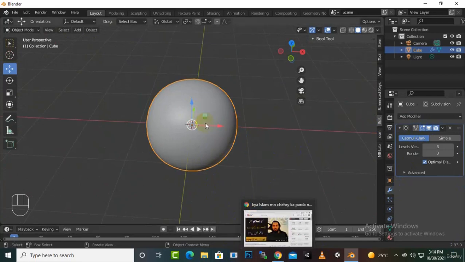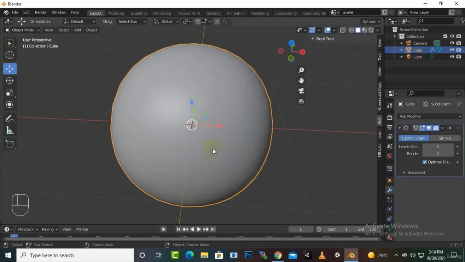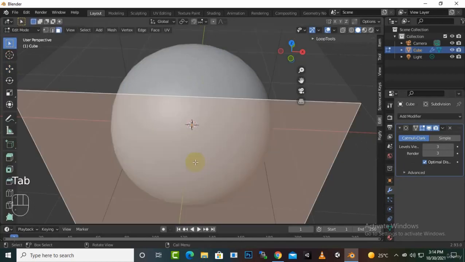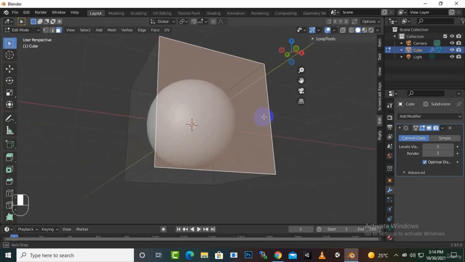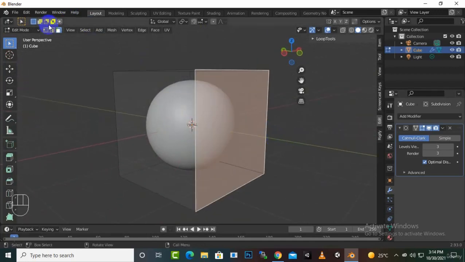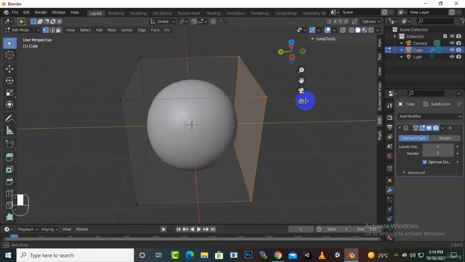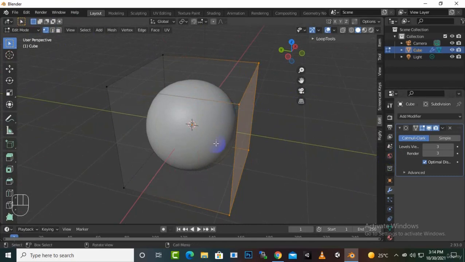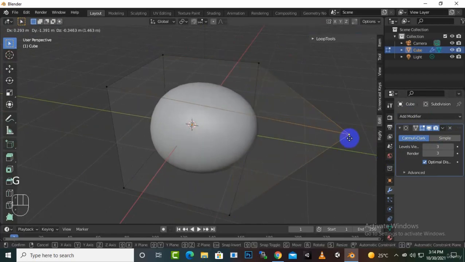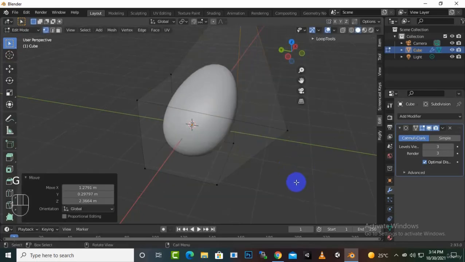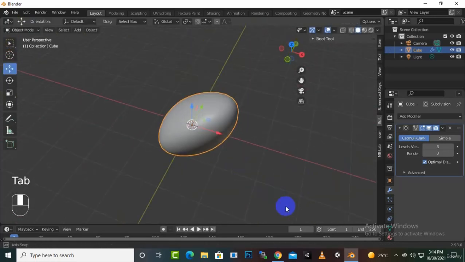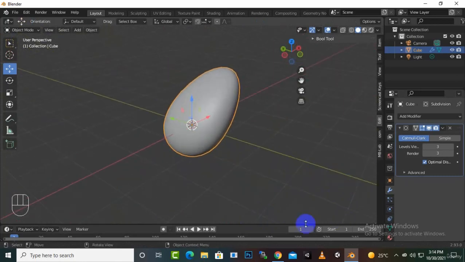One more important thing is, at any point we want to modify this, for example the shape. If we click on edit, you can see that we are in edit mode, and we can see the basic cube sections as well, because we haven't applied this modifier yet. So if we move this, for example, like this and like this, now you can see we have this type of shape. Okay, just like an egg.